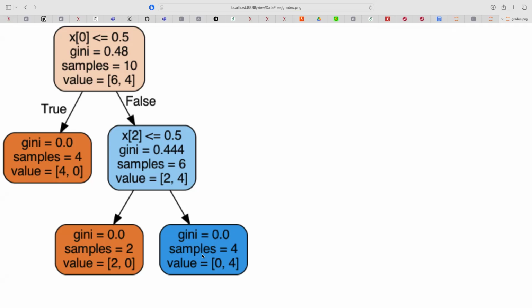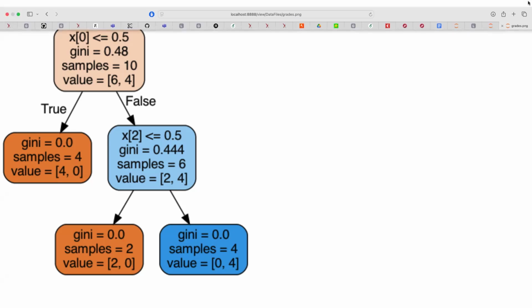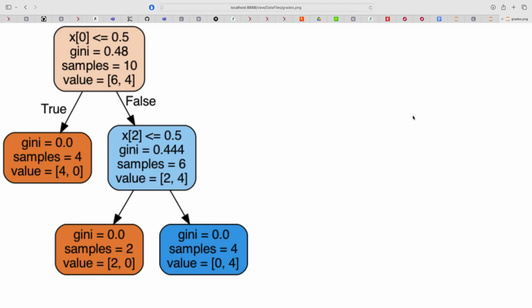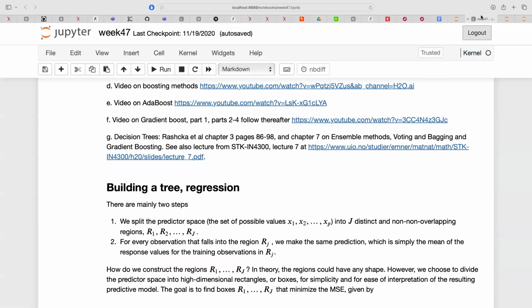So the number of hours we slept in the kind of data set which I put up, remember now that this is something I made by hand. This data set is a data set which clearly correlates with the number of hours studied and the grade trend. So this is a typical example of a tree which we would get when we run this type of analysis. So let me just bring back my Jupyter notebook.